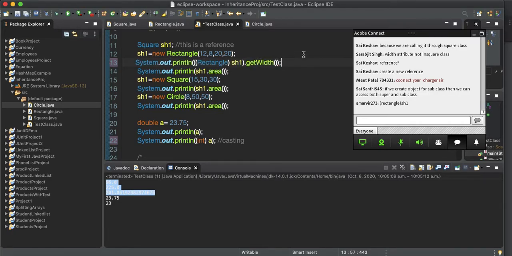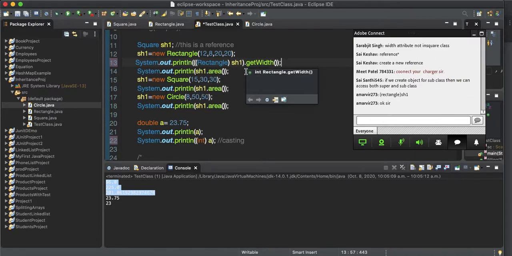I find the get width not for the sh1, but for the casting of the SH1. The casting of the SH1 to a rectangle made me able to find the getWidth.